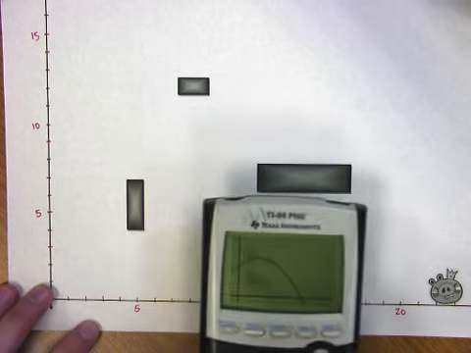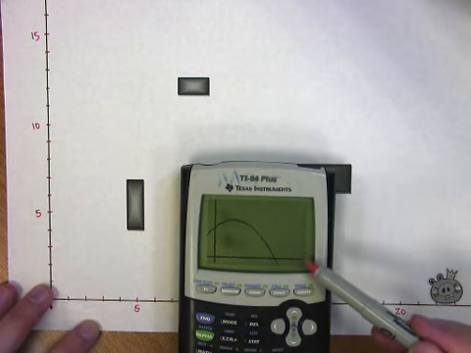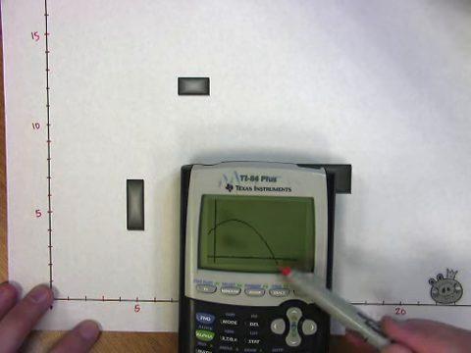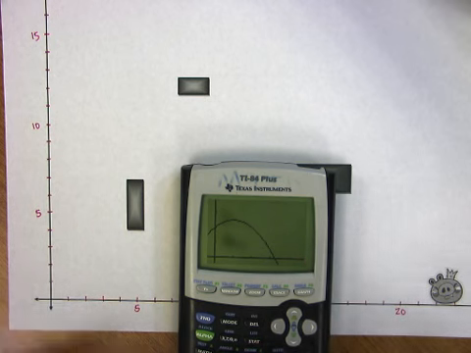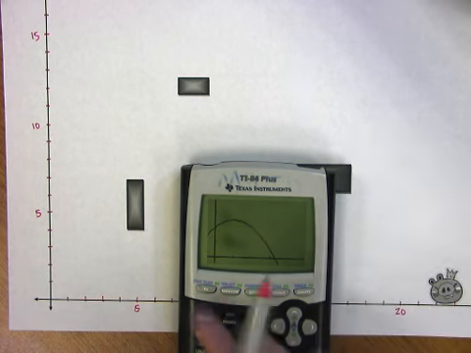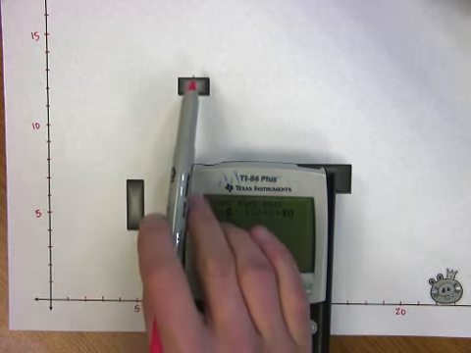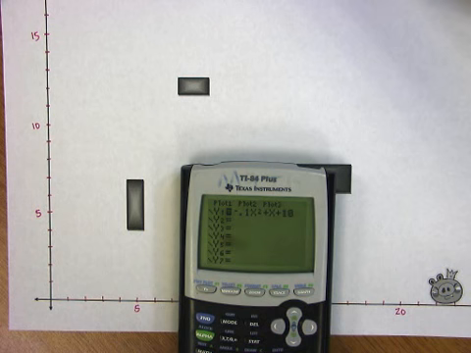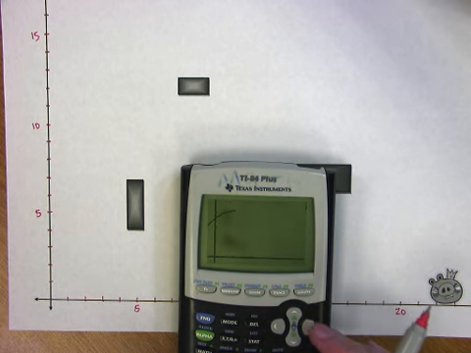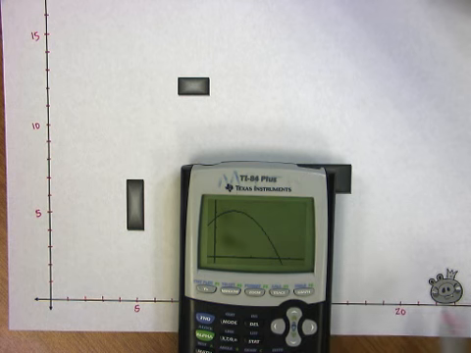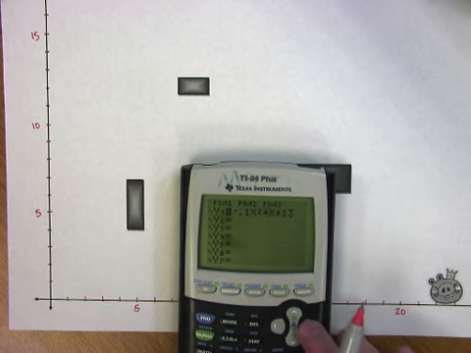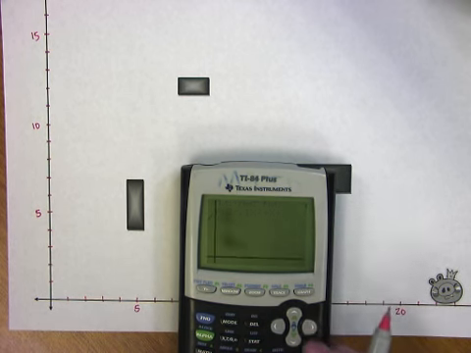Now for missing my obstacles, the pig on this graph would be over here, so I need to make this come over farther. I can either make it wider or I can make it go up. I'm going to make it go up because I know that there's this obstacle up here that I'm going to have to get over. So I'm going to make this 13. That looks pretty good, but it still doesn't quite get far enough to hit the pig in the corner. So I'm going to make it go up 15.